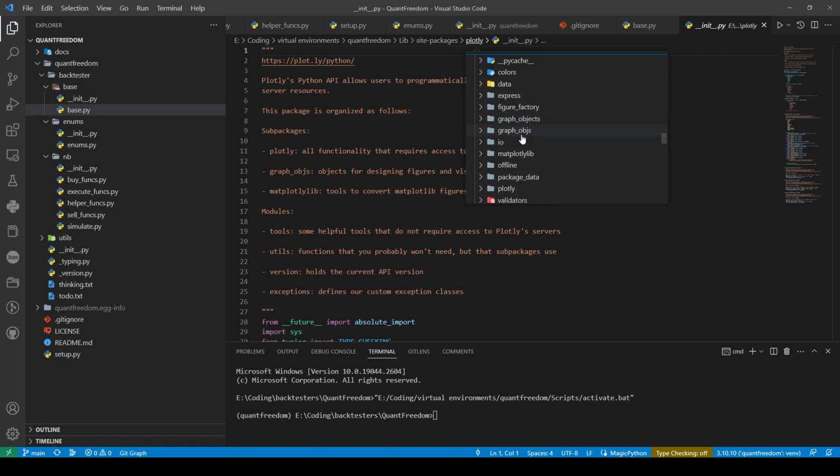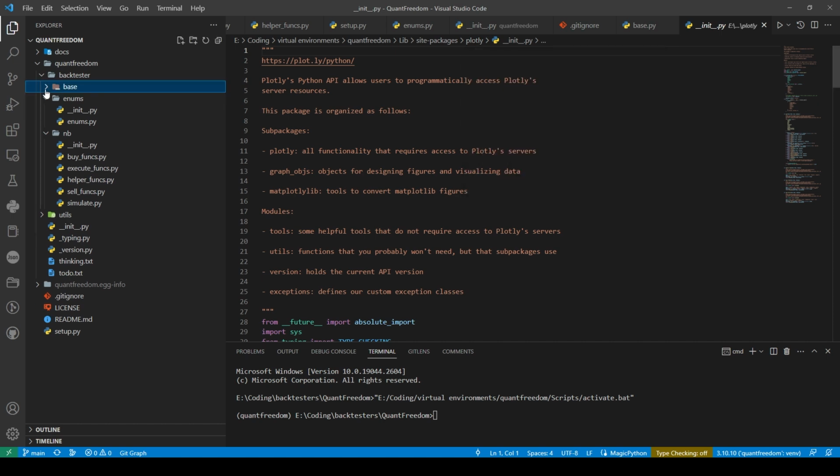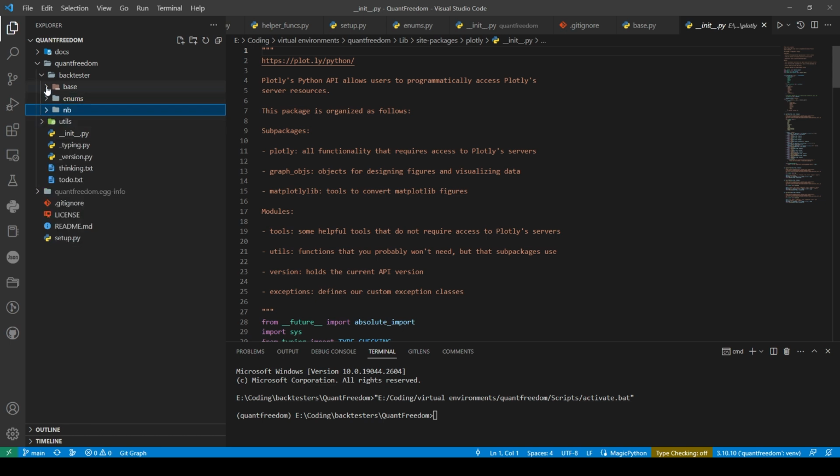So inside of mine it should say something like, yeah, I should be able to do plotly.io, plotly.graph_objs, plotly.express. So for me, I'm thinking the same thing here. We shall do it like this, and I left the typing and stuff like that outside of these folders. Probably going to be using those. So yeah, we'll see how things develop.